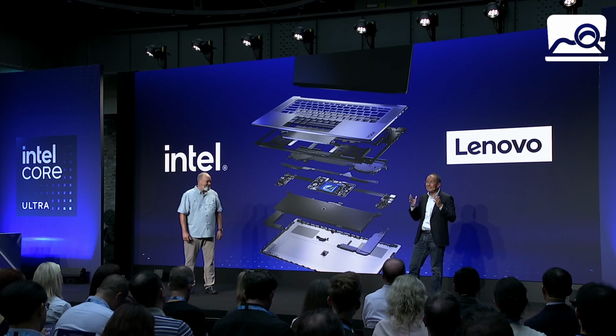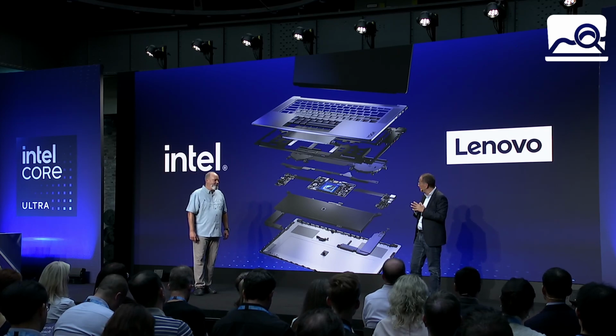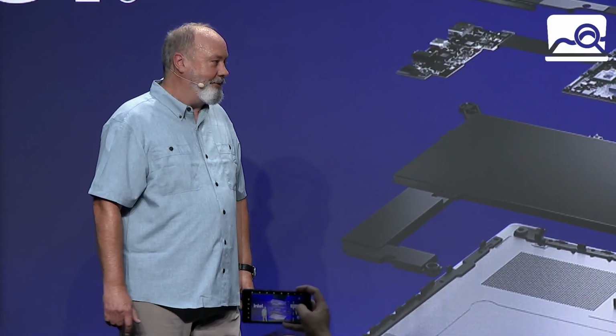This is a very exciting week for Lenovo and for Intel as we share a first glimpse at a special project that our teams have been working tirelessly for the last 2 years. In fact, Jim, this may be the biggest collaboration we have ever worked on together. Well, I remember, time flies, but I remember when we began this discussion over 2 years ago to invest in a new class of PC with new experiences, and we needed someone bold like yourself to co-create something new while flipping the traditional development process on its head.